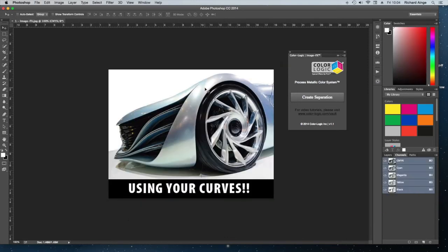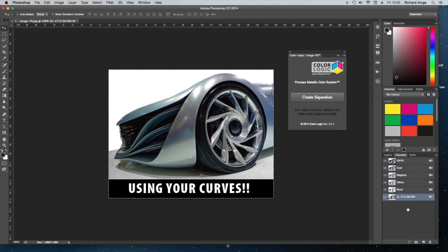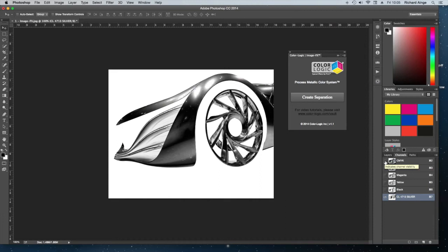Now, when you're working on a foiled material like you would use on your Ricoh devices, we can actually create something quite interesting. You don't have to keep the separation the same, and let me explain that to you. Let's run this through the separation tool. It's going to generate the color logic plate for us. And from there, we're going to make our mask, and we're going to delete all the area that we don't want to be metallic. So I now have this separation.